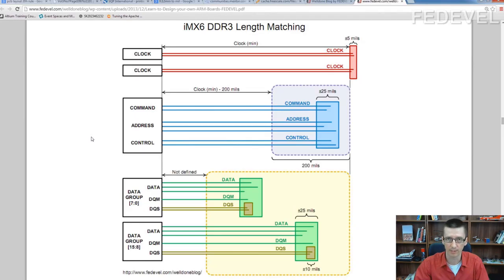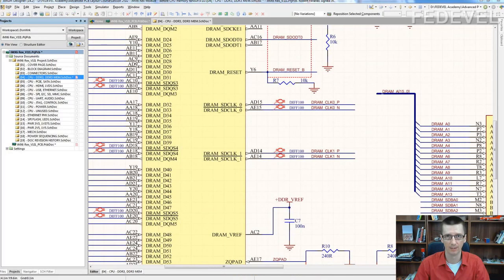So the first thing we really want to have in our design is to see these groups. To create groups in Altium, it's very easy. They don't call them groups, they call them net classes.